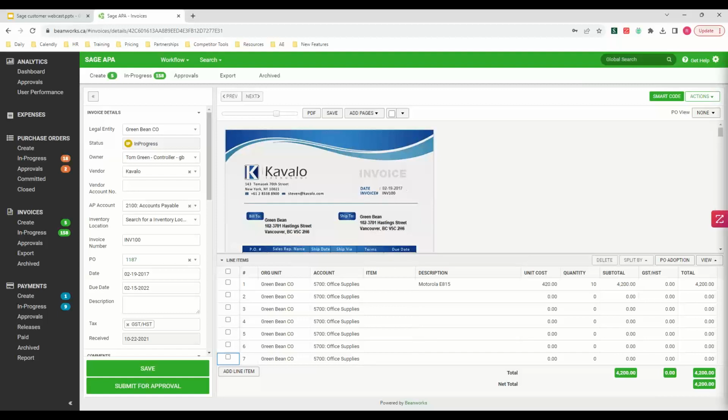And does the platform work with outside PO systems? I believe you said yes. So if the third-party purchase order system is integrated with your Sage, then yes. As long as that information is within Sage, as that's where we're pulling the data from, we can read that. Unfortunately, if it's not integrated, we won't be able to do it that way. However, we have worked with clients who have switched to using our purchase order module to create them there to fix that. So it's completely dependent on how your business runs there. And that might be a one-on-one call to figure out if it's something that we can work out with you.